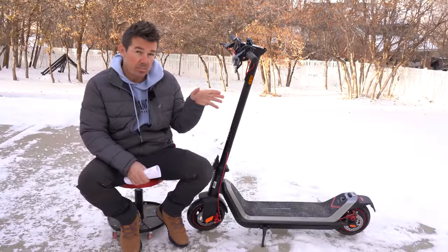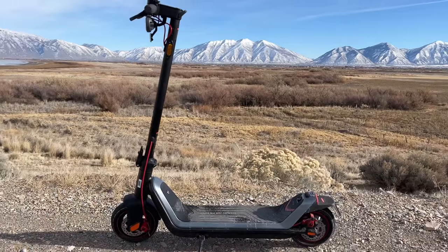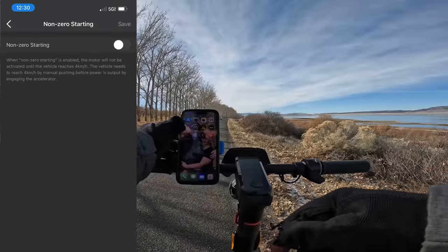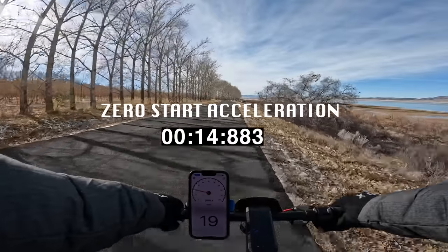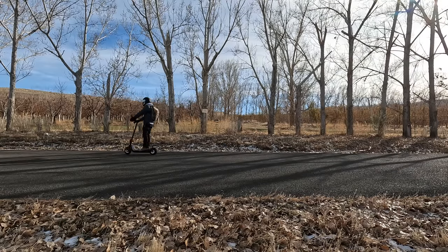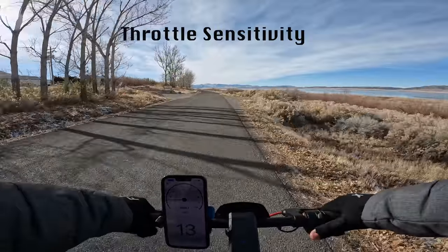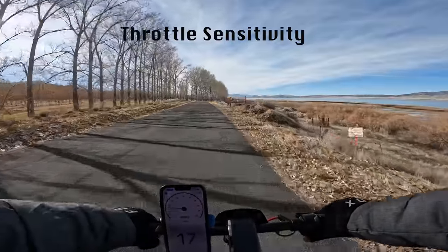The power-to-weight ratio is impressive: a 450-watt motor peaking at 900 watts in a 46-pound frame that carries up to 265 pounds. For my 185-pound frame, acceleration was constant and smooth with no power kick — same from start to finish, topping out in about a block and a half. The throttle is very reactive — power comes right on from a standstill, cuts off when released, and comes right back. Holding the throttle for about nine seconds engages cruise control, which you can turn off in the app.